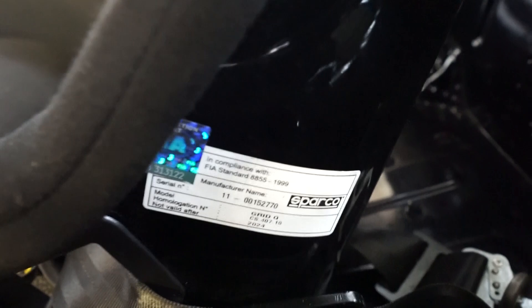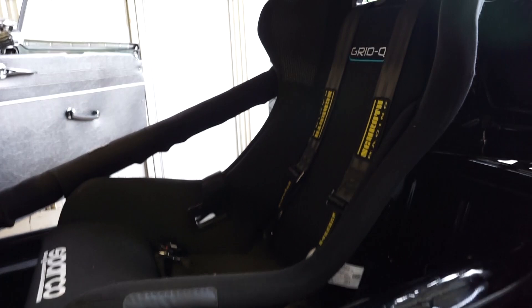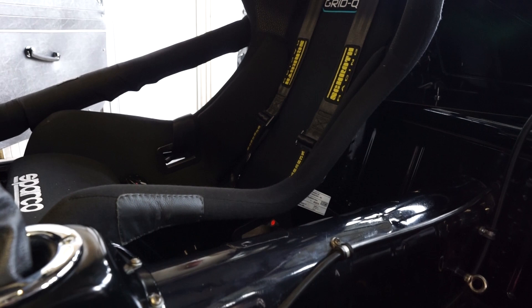Belts need to be in date - so that's valid, little tag says 2024. Also the same with the seat, hopefully you'll be able to see that the seat is also dated 2024. This is a little bit of a contentious issue in some classic racing because you are allowed a period specification seat, so you can have a non-dated seat, but equally if you have a seat that is dated and it's expired then that won't be eligible.